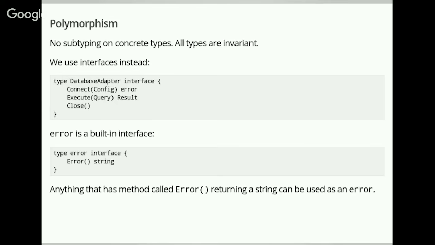Error is the one built-in interface. It has one method called error, and it returns a string. So in Go, there's no throw statement. You don't throw things around. You return a second result, or a third one if you're already returning 2, which is an error. And then your caller has the responsibility to check for it. Normally, it's nil. That would mean everything was OK. If it's not, something failed, and you have to act on it, right? So it kind of forces you to actually deal with exceptions or with errors.